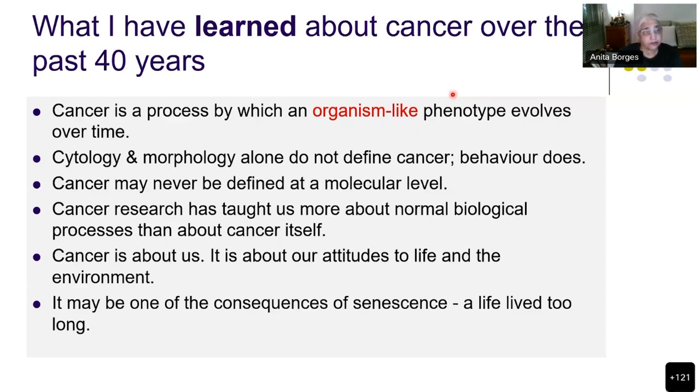And I believe, which I've said more than once, that cytology and morphology alone do not define a cancer. Okay, behavior does. And I really do believe that cancer may never be defined at a molecular level, because, as I said, there may be nothing wrong with a cell and it may still produce a cancer, because the environment has changed, and the environment is not necessarily abnormal at the molecular level. Okay? Cancer research, I think, has taught us more about normal biological processes than about cancer itself. We still don't know everything about cancer.